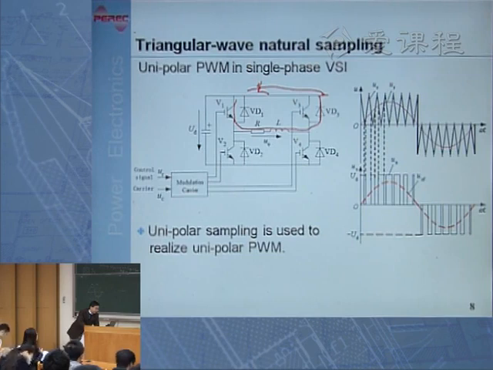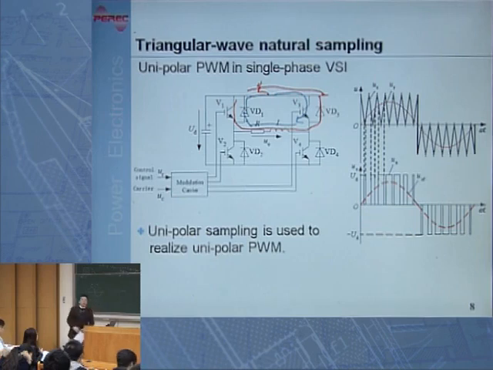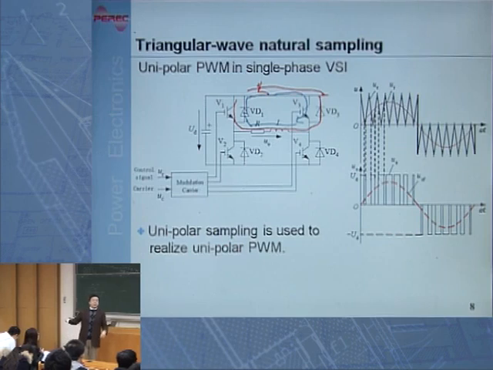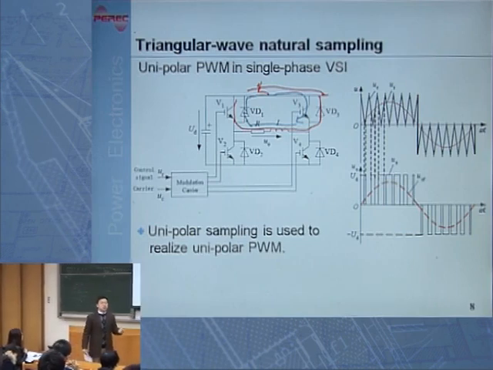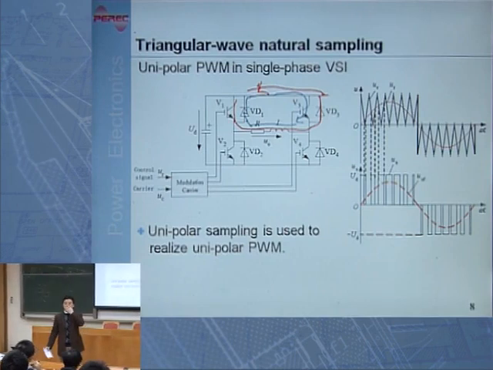it should be flowing through the load, VD1 and V3 coming back. So the current will be flowing this way. No matter which way it is, the load left-hand side terminal will always be connected with the right-hand side terminal through either V1, V3 or VD1, VD3. And therefore the load voltage is always zero. Okay? So that is one way.